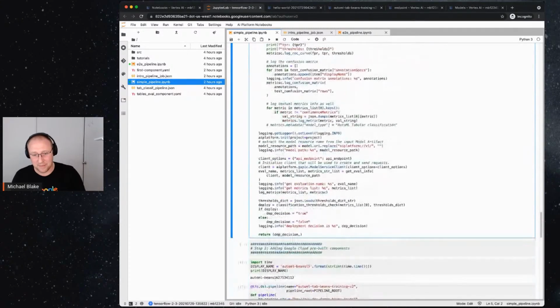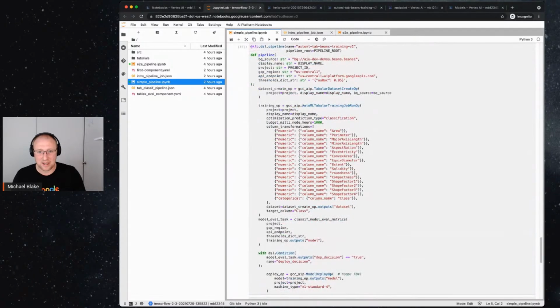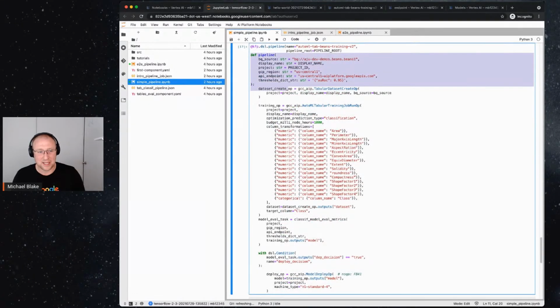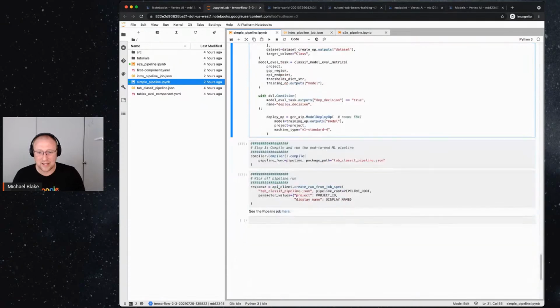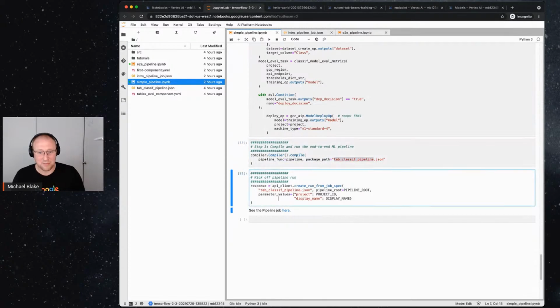So I'm not going to go through all that, but I will just go to the bit where we, this is the pipeline bit where we're telling it to build the pipeline spec. And okay, let's compile. It's going to create this thing, table classification pipeline. Then we tell Vertex AI to run the training job. Right, so let me just show you that.